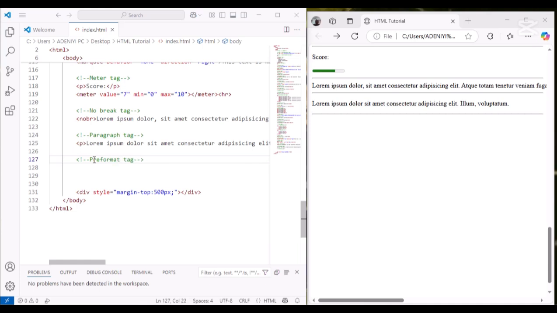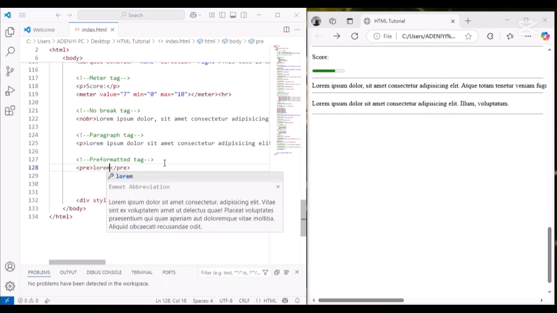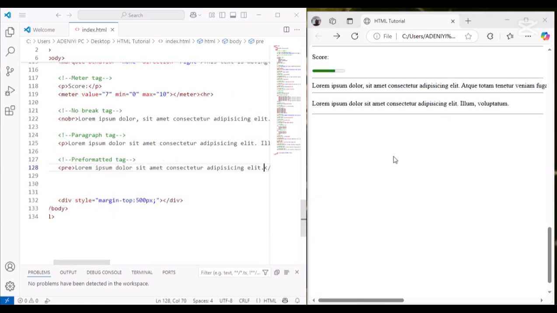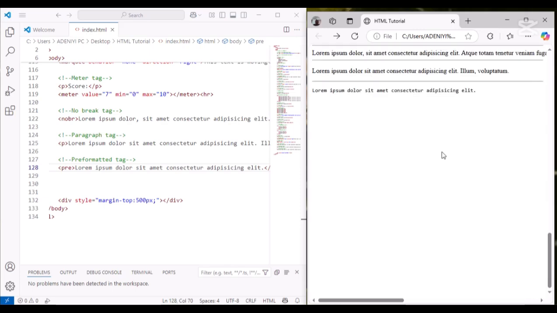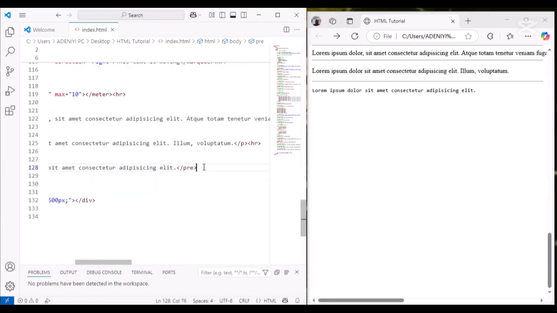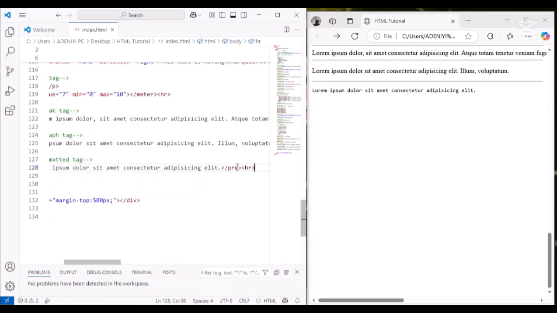Preformat. It does actually mean preformatted tag. And for that to happen, we have to write pre. So that's pre, and we're going to put some dummy text in this, lorem, and there we have it. So we see that this gives us a different font style, and what this actually means is that this is preformatted. It was formatted before we even created this website.